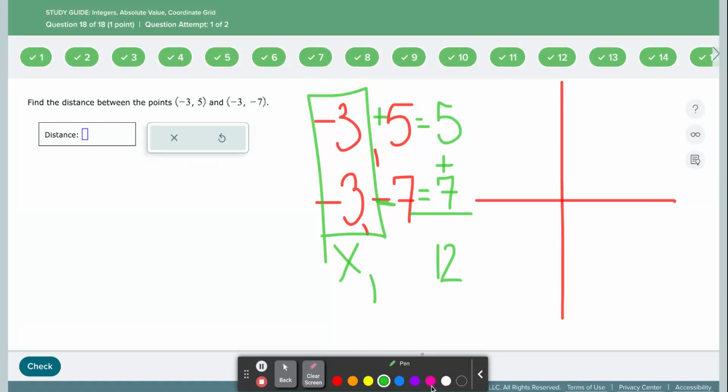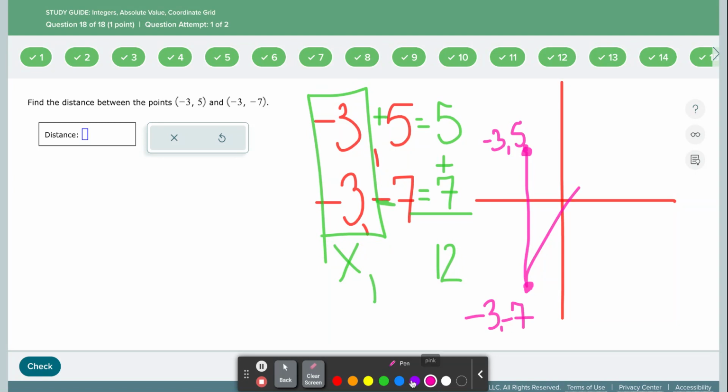Cool. I'm going to go over here though, and take the ordered pairs and plot them and show you what it would look like. So I have -3, +5. So I'm going to go -3, +5. Okay, this is my (-3, 5). And now I have (-3, -7). So I'm still going to go back the same spaces, -3, but now I'm going to go down 7. It doesn't have to be realistic, but at least they need to be in a straight line this way, because I went back -3 in both cases. So this is (-3, -7).